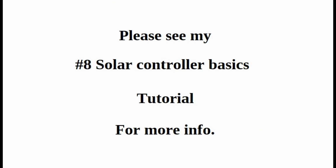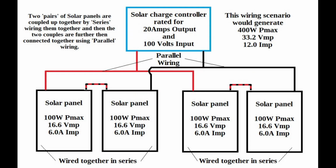So, there is no real all-encompassing better way of wiring your solar panels. There are just different ways that will work better in some scenarios than others. I tend to go for the middle ground, covering as many bases as possible by mixing my wiring up between the two wiring methods, that is series and parallel. As I have four panels, wiring two panels in series and then two pairs of series wired solar panels, then wired in parallel. There is one small thing that might be a concern to some, that is shading on your panels from a tree or something like that.